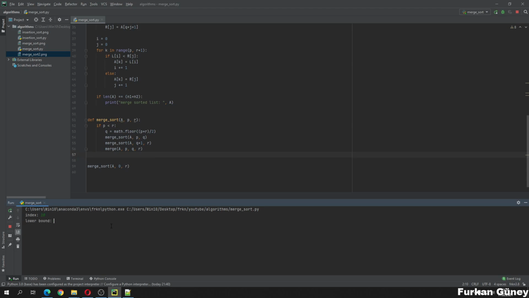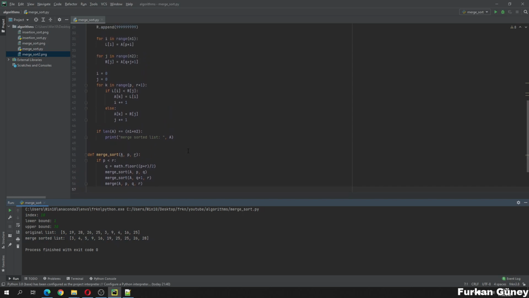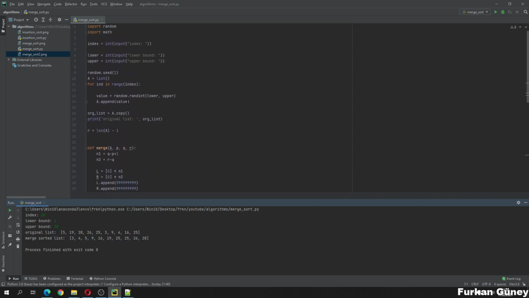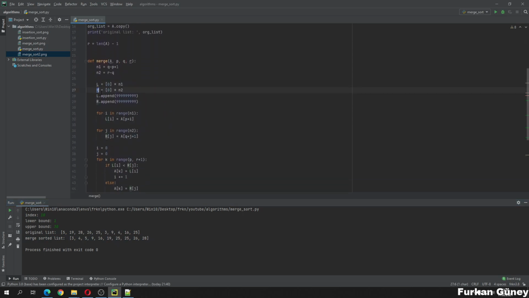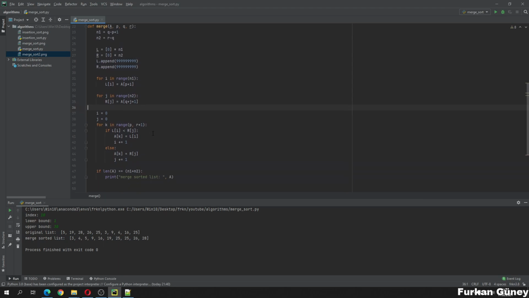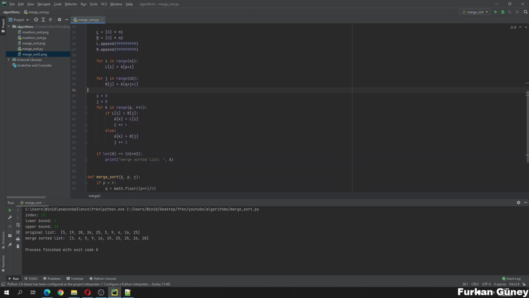Start it, index 10, original list here, and it's the merge sorted list actually. If you want to see these L and R step by step, just print them in here or here, and you can see them.